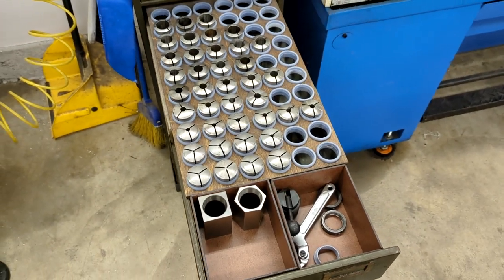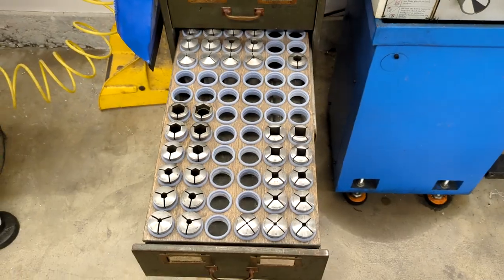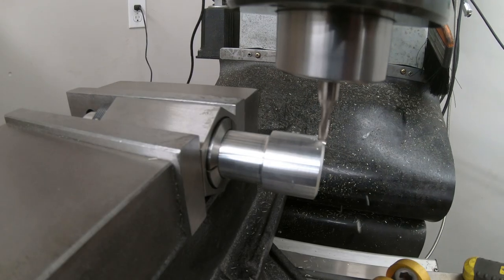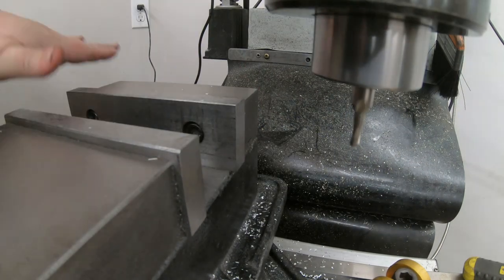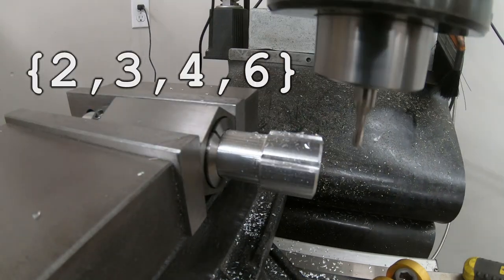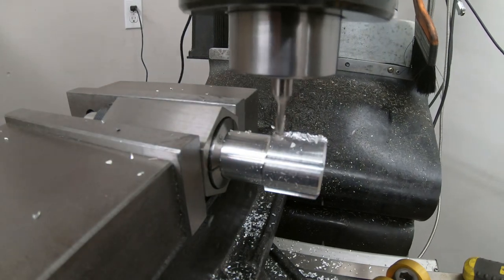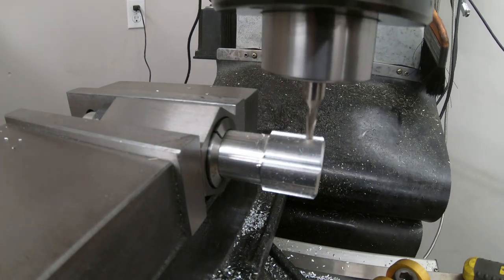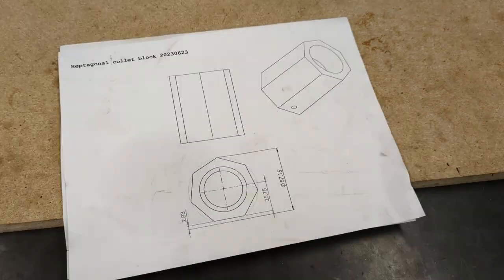So now I had a collet chuck, the beginnings of a decent collection of collets, and a flashy new rack to keep them in. What was left? Well, I started thinking about collet blocks. I freaking love these things — immensely useful. They're great for holding short screws that you need to cut to length on the bandsaw. There's something so elegant yet brute force about the concept. Need to index things in factors of 2, 3, 4, or 6? Done. No math, no thinking, no abstractions. And yet, I want to be able to index other divisions of the circle. So I could at least fill in some holes by making new collet blocks with unorthodox numbers of sides — a pentagonal and heptagonal pair, at least.